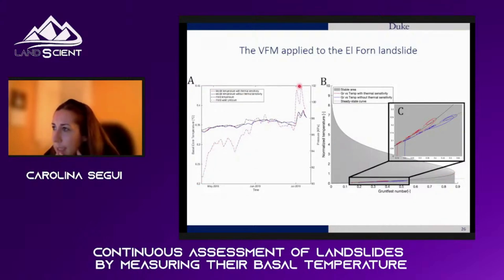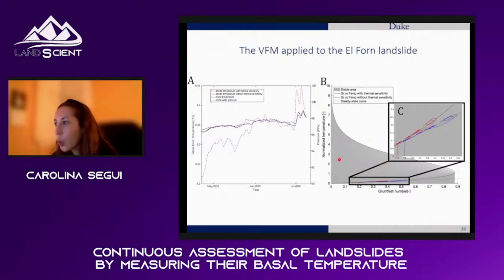this dashed purple line is the water pressure from the piezometer below the shear band. And here we have in the black dashed line the field temperature, where we see that the variations of both the water pressure and the temperature follow very well. They have more or less the exact same behavior, meaning that the material is very responsive to pressures, to external loadings. Then we calculated the temperature in the model with all the values, with thermal sensitivity and without thermal sensitivity, and we see that we have the exact same values.